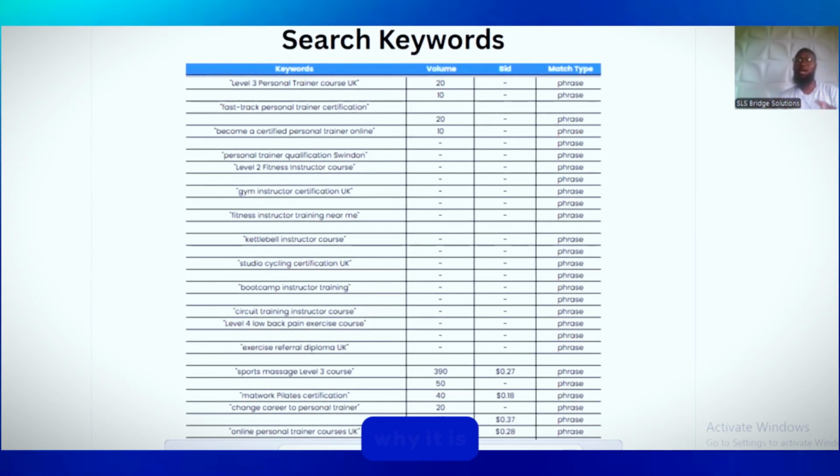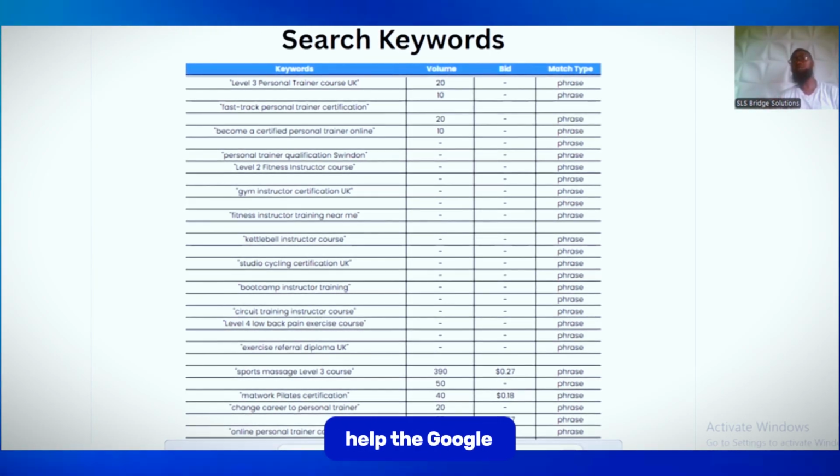So that's why I recommend that you start with phrase match keywords, which helps you filter, although you are still going to get a lot of data that you need to continuously optimize. You need to add some keywords as negative keywords to help the Google algorithm understand that these keywords do not relate to your brand. So that is the approach.